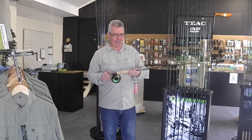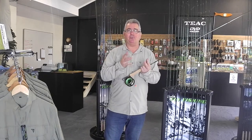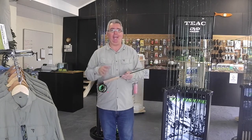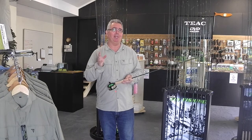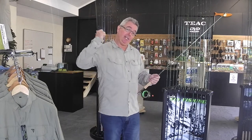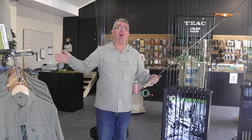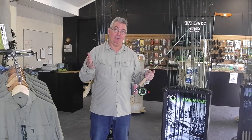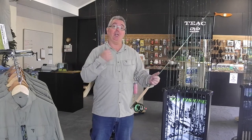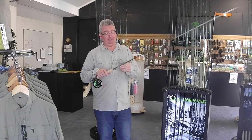Now the gear we tend to use is a nine foot rod, because we've got quite big open spaces — we're not fishing in tiny little springs that are overgrown. We're going to be fishing in big open areas most of the time. So it's a nine foot and generally in the sixth weight, because you can come across some pretty breezy days and we need to be able to punch that fly into the wind. At times we might have two tungstens under an indicator, so we need something with a good bit of punch, with a long leader as well. I find a nine foot six weight — something like the Glide — is ideal.